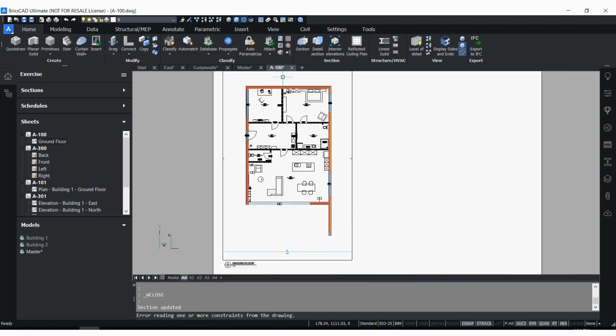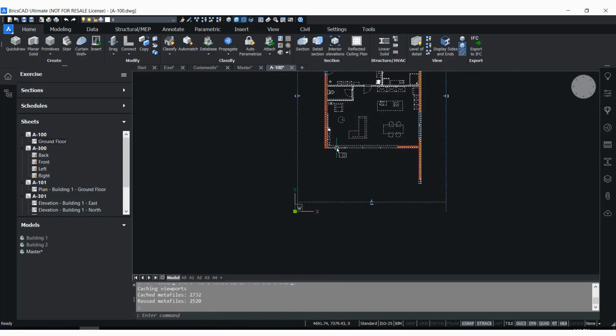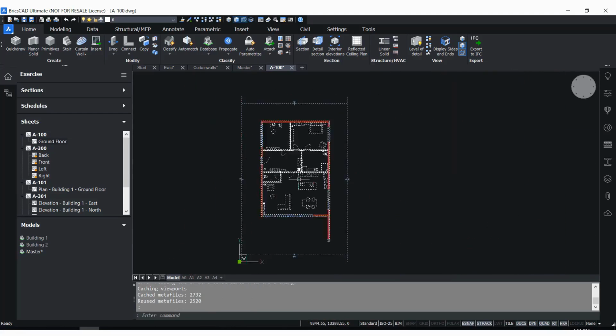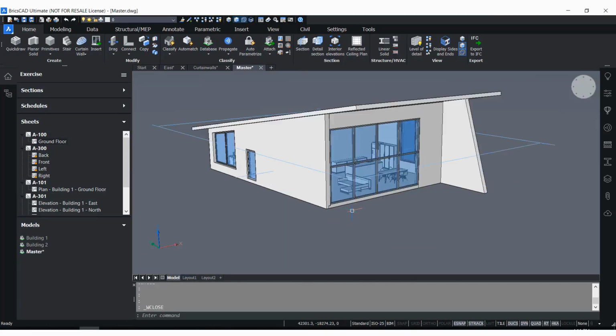This is indeed a drawing, but if we were to go in the model space, this is just a block, and it's a block that is being synchronized with your building. So once again, best to just leave this as it is, and any editing that you're going to be doing, do it on your master. Okay, so that's that. How about elevation hatches?